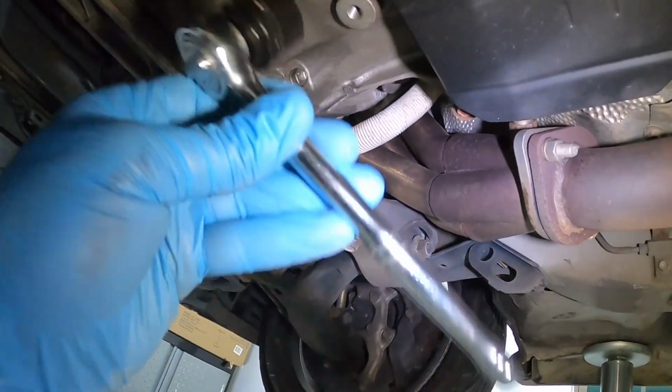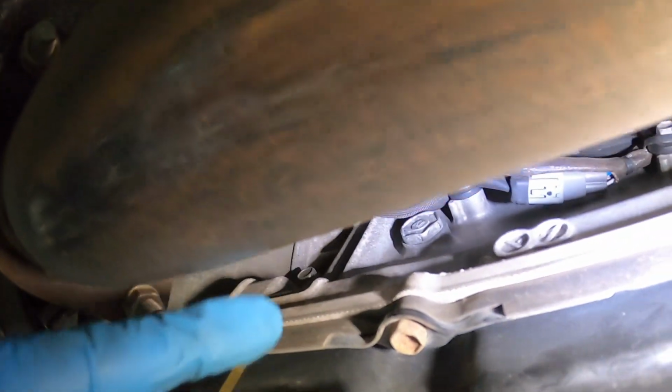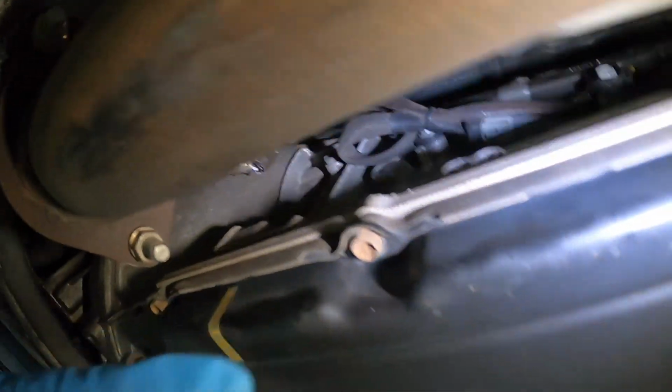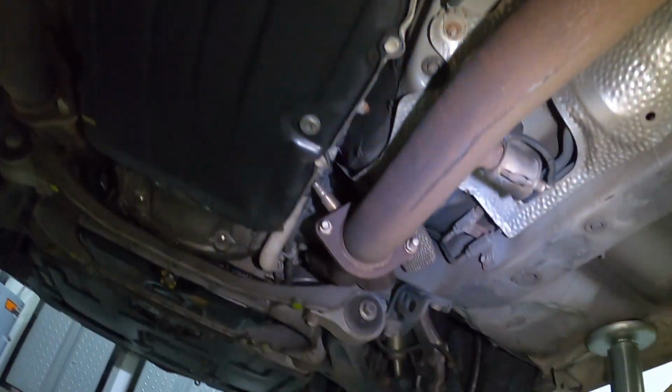It'll be handy to have a 3/8 tool around with a decent amount of length so that you have enough length on there to turn it. So I was able to put it up there, test fit it, make sure it works. So next we go on here.